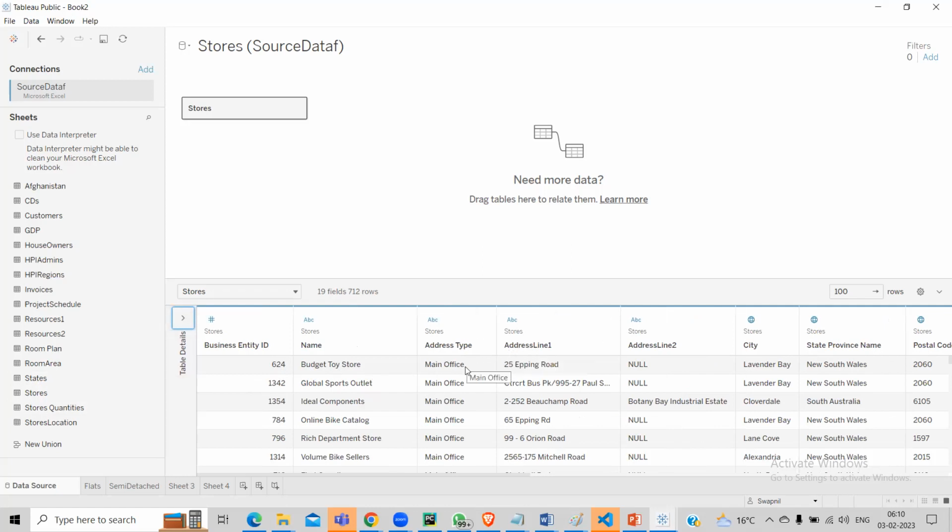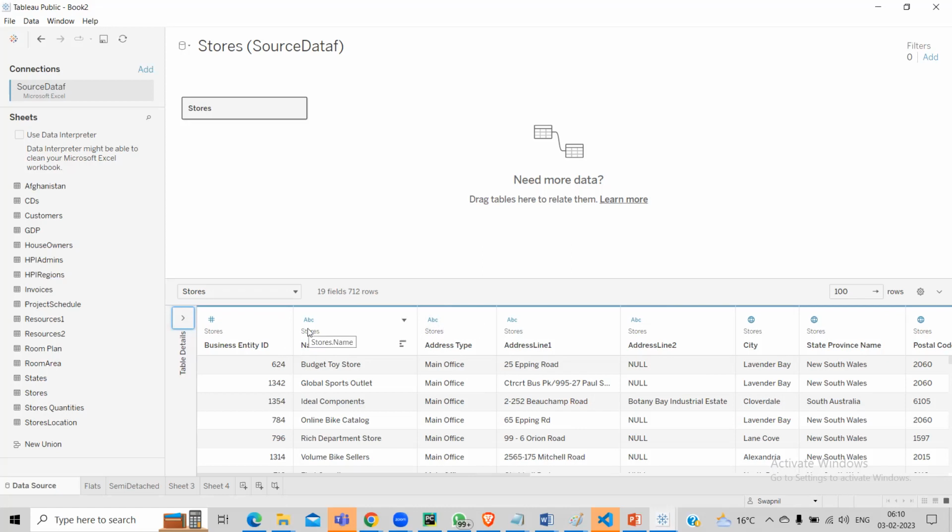Now you see a couple of things here. ID is a number. Fine. What is the type of name? The type of name is string, correct.